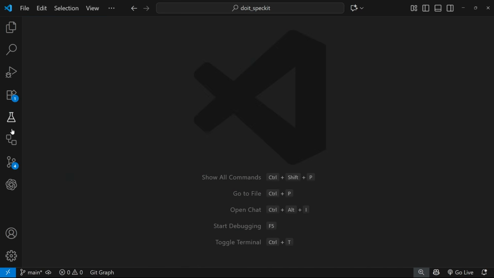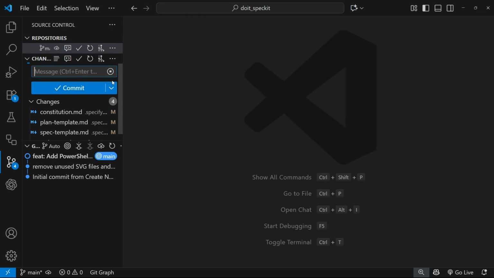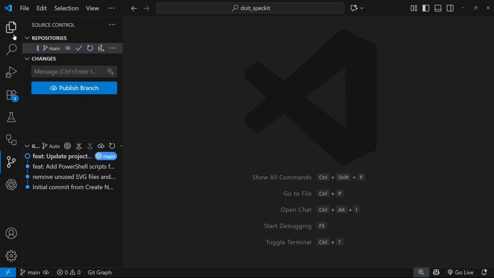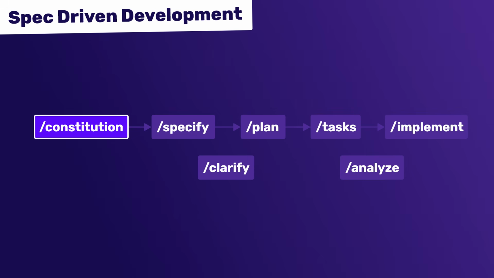I'm going to trust that it's updated them accordingly. What I am going to do is just commit these changes. So I'm going to use Copilot to come up with the commit message. Commit that. All right. Okay then, so now we've run this first command, which updates the constitution file with any governing principles. In turn, that also updates any other template files in accordance with those principles so that when we come to use them later, they'll incorporate that information.